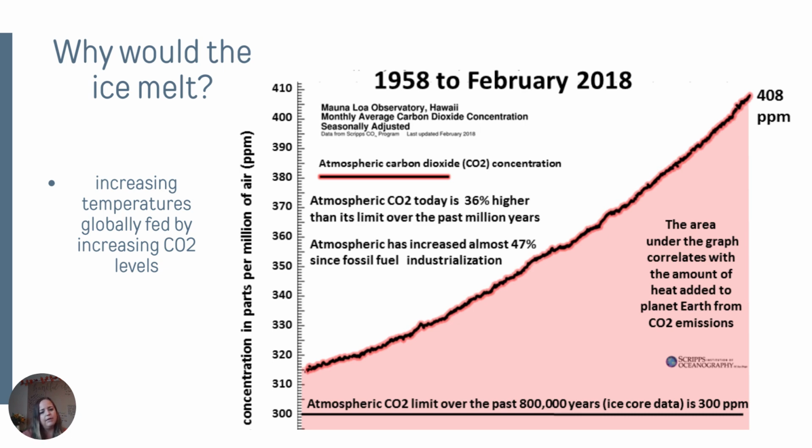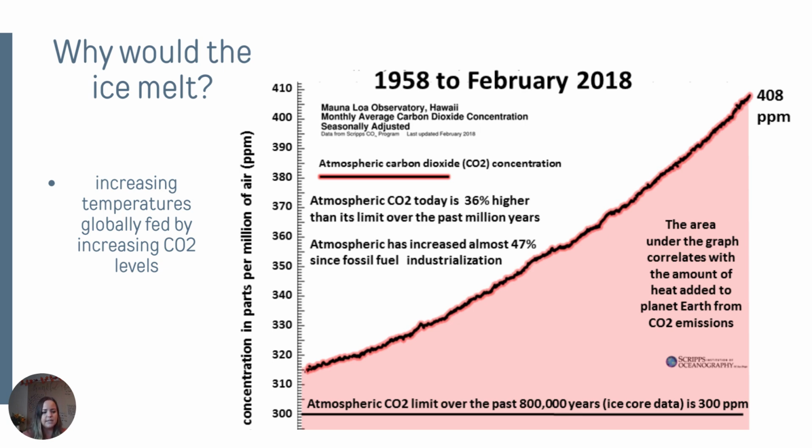So why would it melt? Well, that's from global warming, right? So the Earth is warming, and the Earth is warming because of the CO2 concentration. So CO2 is naturally occurring on Earth, but not at this concentration and not at this rate of parts per million entering the atmosphere. So this is just a trajectory from 1958 to February 2018. And so you can see there's about 100 ppm more just within those few years. So we've seen a significant increase, and we've done a lot to try to mitigate this.